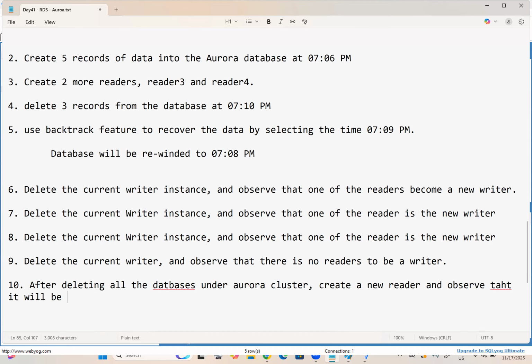It will be a new writer. Once everything is done, we will delete the last writer and the cluster also to clean up.